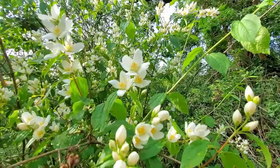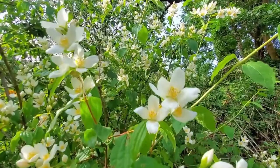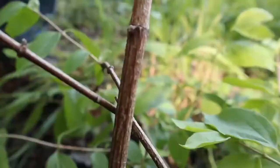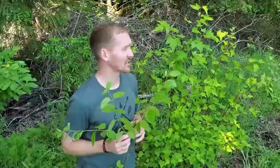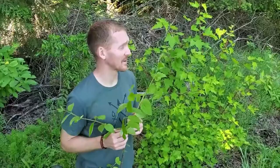This is mock orange. Mock orange is another common shrub tree, and it grows about 8 to 10 feet. Its shoots were used by Native American tribes for fine coiled baskets. It was used for all kinds of things. They would use it for snowshoes, for making fish spears and digging sticks. It was used to make arrows, and it was actually even used to make arrowheads. It was also used in times of war, in battle, as a type of battle armor to protect them.